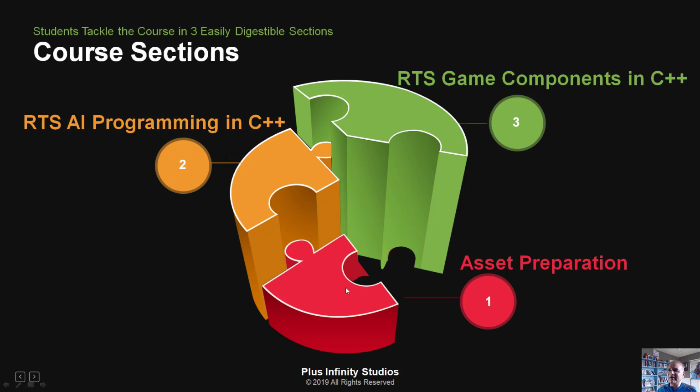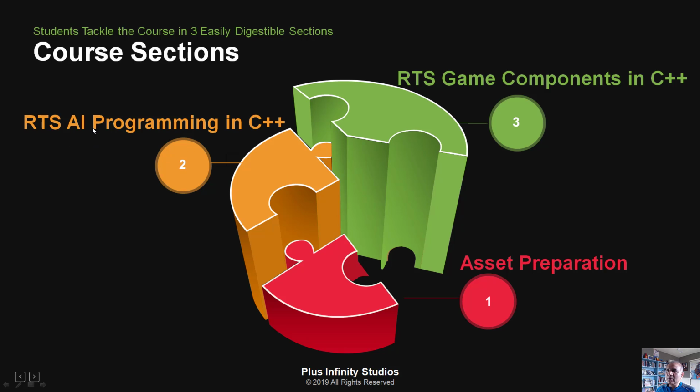So once you have everything ready, you move on to module number 2, which is RTS AI and core programming in C++. This is where you do the bulk of the RTS game mechanics, like, for example, selecting a unit, and moving a unit, and pathfinding, of course, and the famous A star algorithm for pathfinding. We go really, really deep into that algorithm. Then you get into battle logic. How do two units actually duke it out? How do we model, for example, the firepower, the melee power, that kind of stuff.